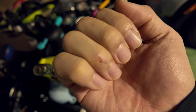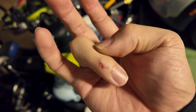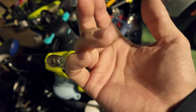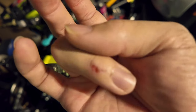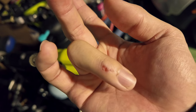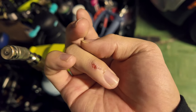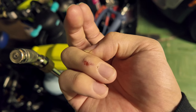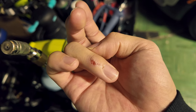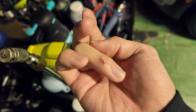During my failed experiment with the detail keg, I unfortunately cut myself kind of bad on my finger. I was trying to tighten something with a pipe wrench of sorts, and it slipped and I cut my finger somehow. I had gloves on too — just nitro gloves, not work gloves. It did a little damage to my finger. It looks a little nasty, but you should have seen it when it happened. That was all part of the situation with the failed foaming capability of the detail keg — further reasoning why I just wanted to get the wash done.